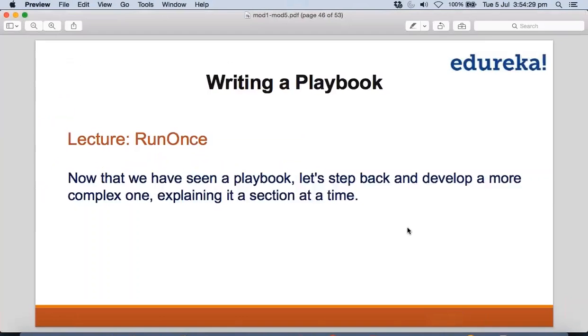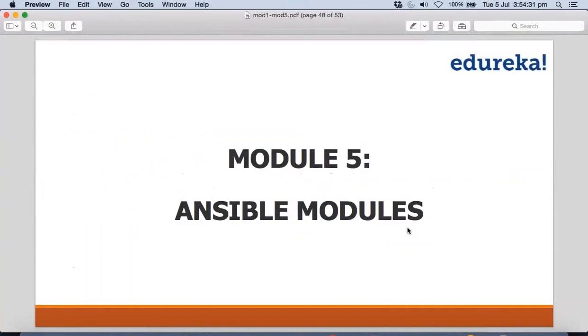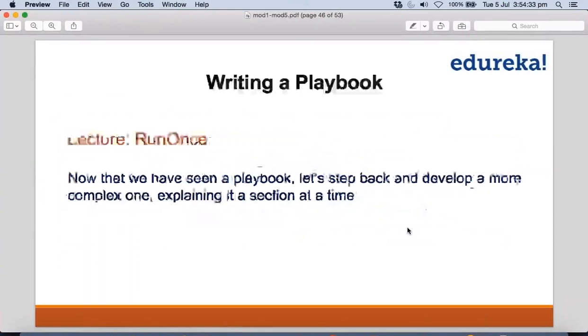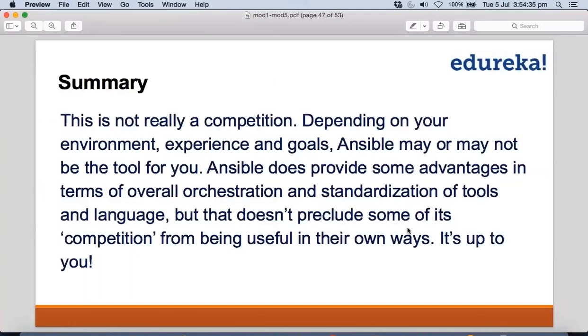In the next lecture we are going to learn about modules and start with module number 5. But before that, let's summarize this playbook. Playbook is an important concept in Ansible. Playbooks are the configuration files in which the tasks, roles and modules will be written, a kind of complex configuration file. It's easily readable in human language, and it can do multiple tasks, configuration management and orchestration. It is very useful if you implement it in a production environment via Ansible.